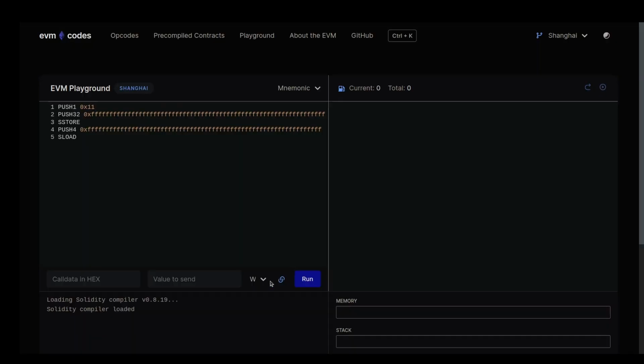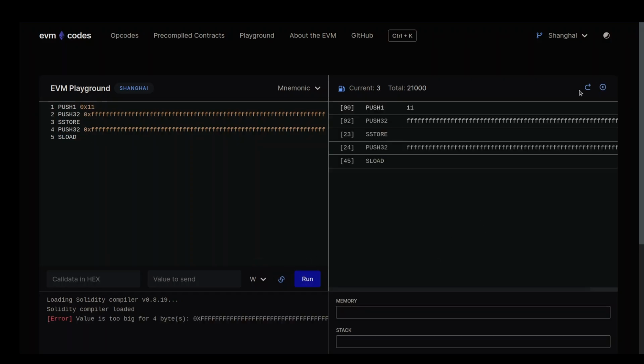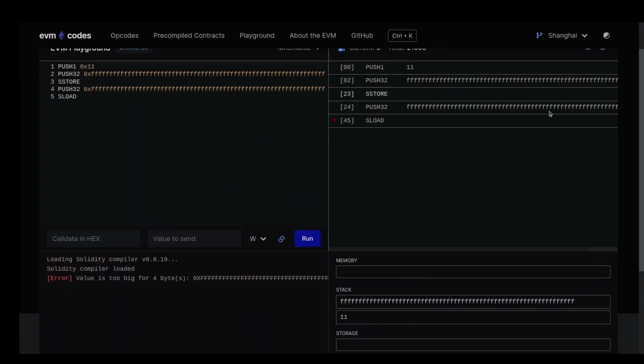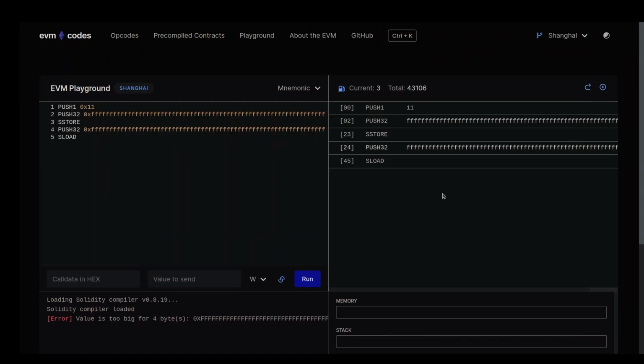So let's see some example. What I prepared here is that we are pushing to the last storage slot, which is the maximum value of bytes32, and then we are checking if it was stored by reading from the same storage. Okay, the code is loaded. I'm pushing it to the stack, and now sstore.